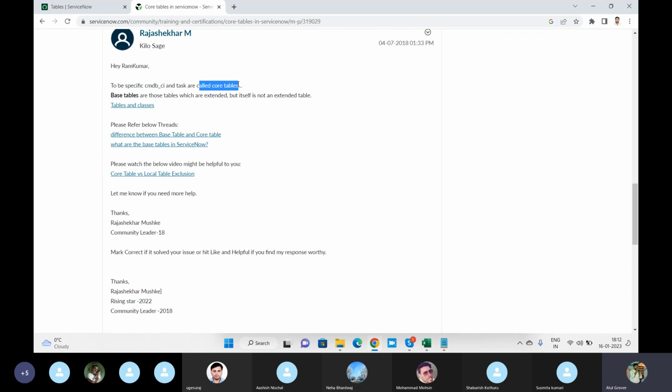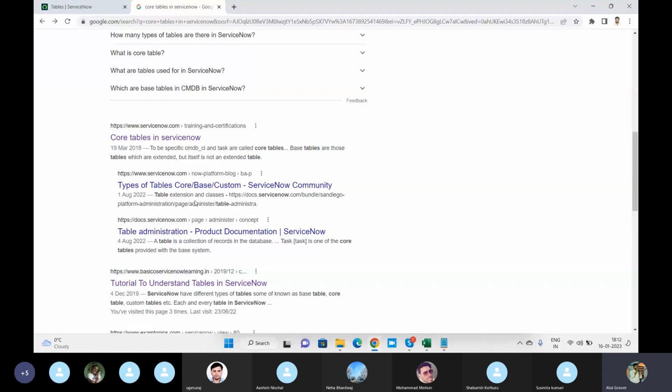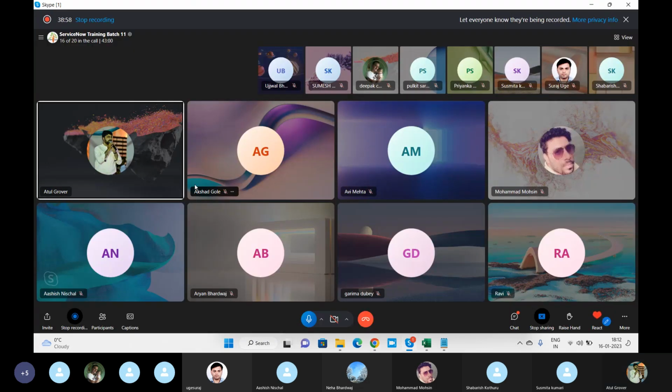Now the core table means the tables which I'm getting from the system itself. It's called the core table, which is given by ServiceNow as it is, or by default, you can say. So let's say when you take a new phone, the iOS or the Android you are getting in the phone, that is a core table.